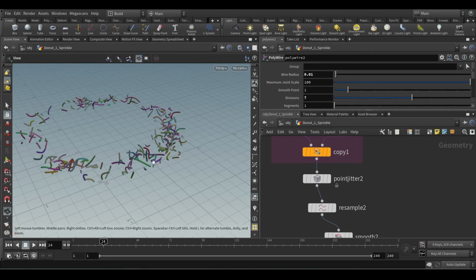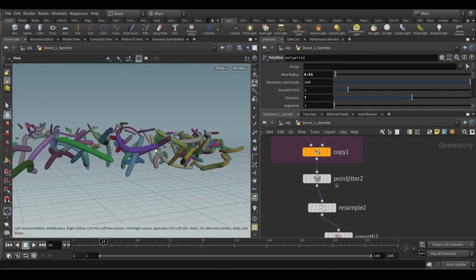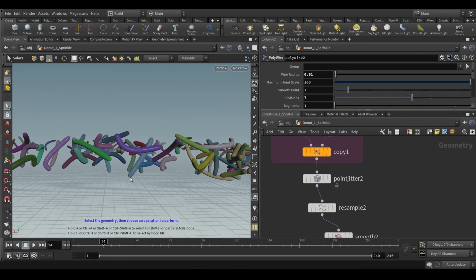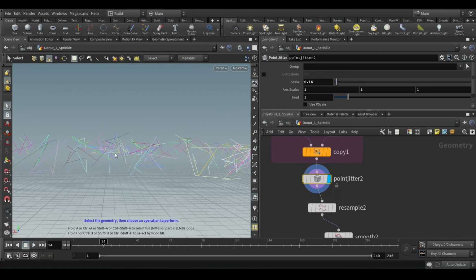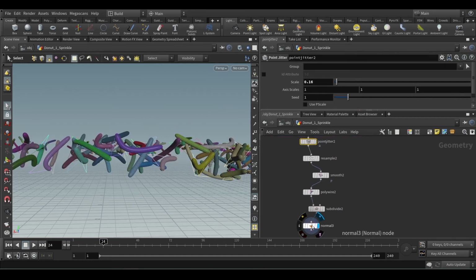One more thing I noticed, look at here, there is jitter. You can see it is jittering in the y-axis as well. In the jitter axis scale, y, everything is coming up, which we don't want, right?